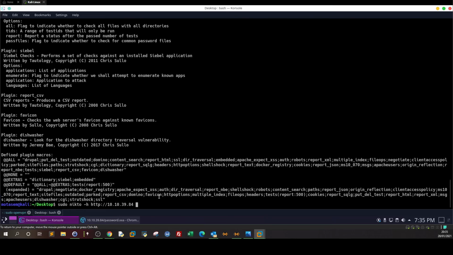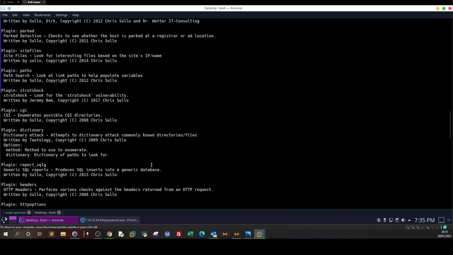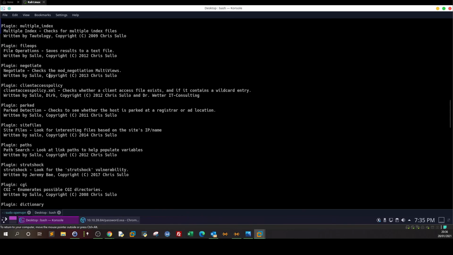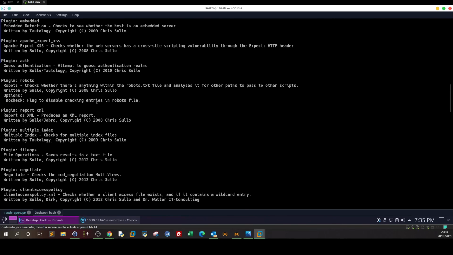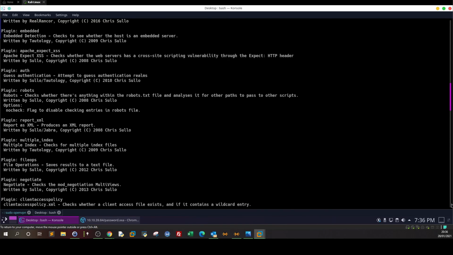So here, if I want to use a specific plugin, I would type -plugins and the name of the plugin. So I look through these, and let me select something popular, which is directory traversal. Let's see if the website is actually vulnerable to directory traversal.